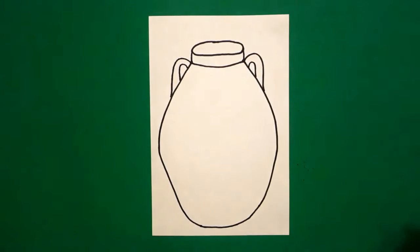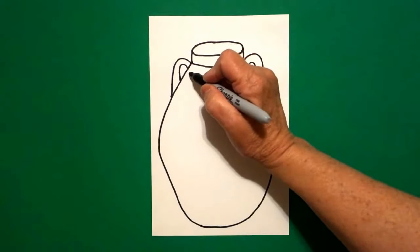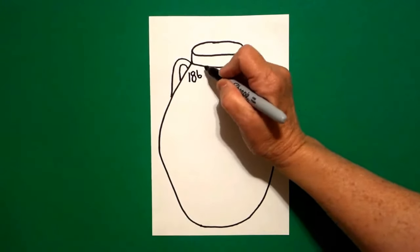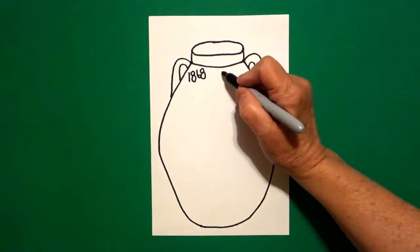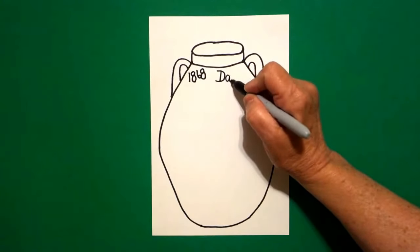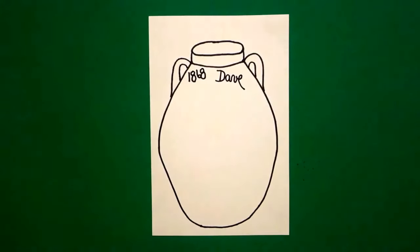Now, the most important thing is Dave used to sign his pots. So we're going to write 1868 because he always used to date them. And then, miraculously, he signed his name. D-A-V-E. Dave.